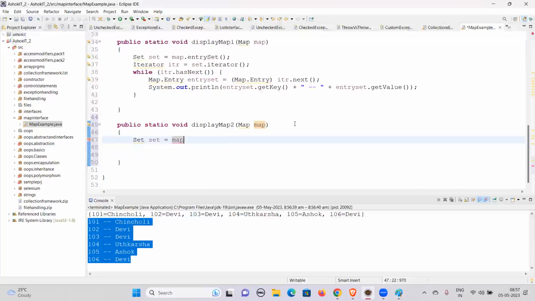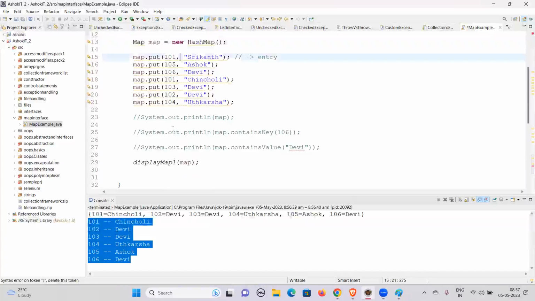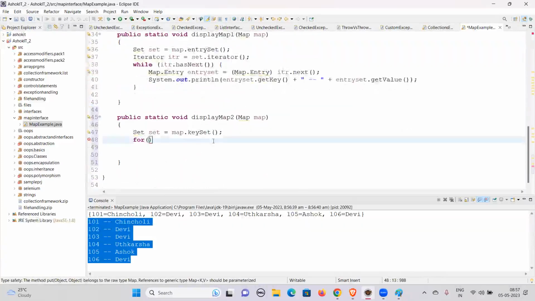So what I'm going to do is take keySet. What is the keySet that we have? The keySet is a kind of integer. I'm not sure what kind of wrapper class or object we have used.